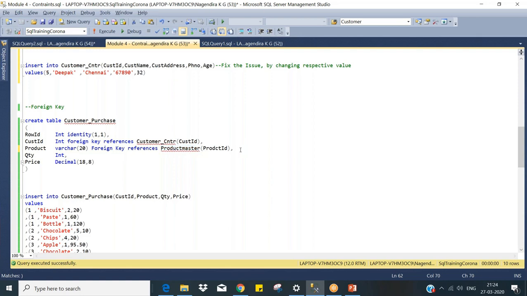So to summarize, a table can have only one primary key, and the primary key can have multiple columns. In contrast, a foreign key will reference any of the other primary keys, and a single table can have multiple foreign keys.